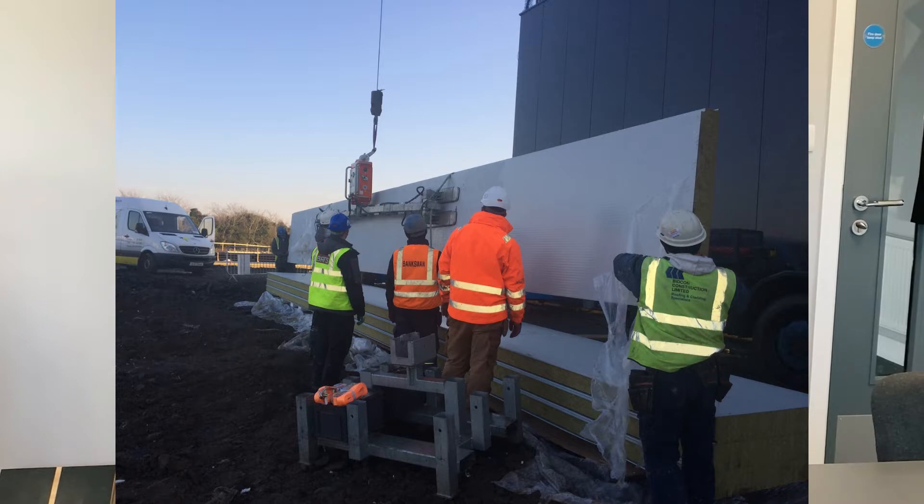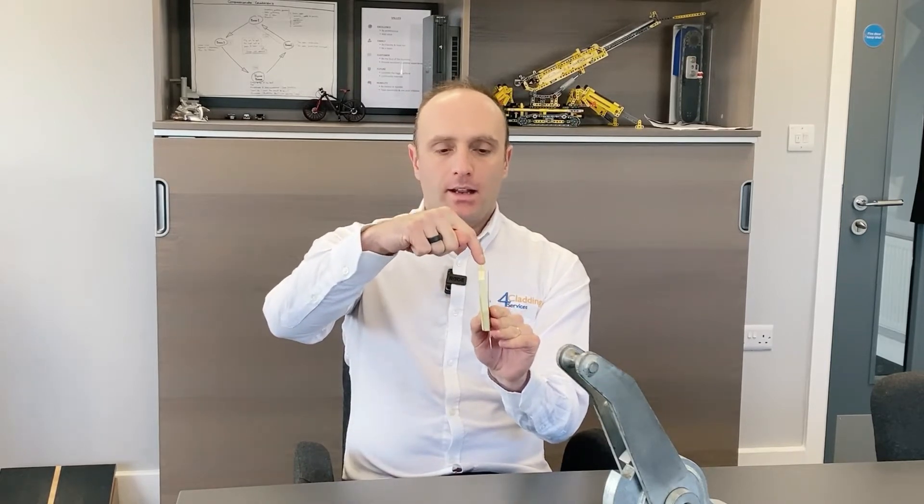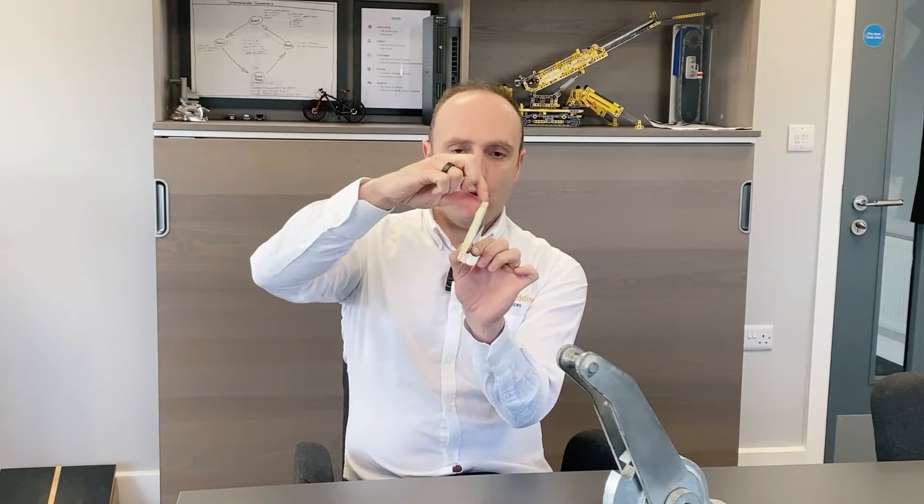Essentially, if you are lifting horizontal wall composite panels, and they are thick, heavy mineral panels, then where we can, we tend to use a Cladboy CB4. And that is all because of this contraption here, which is what we call an offset lifting eye. So, using your imagination, you have your panel, you have your Cladboy. Your Cladboy is attached to the panel, and the lifting point on the Cladboy is right in the middle here. So, if you have a panel that is quite thick and heavy, the center of gravity will be somewhere over here. So, that means if you're lifting from this point here, and you start to lift, the whole thing will be tilted like this.